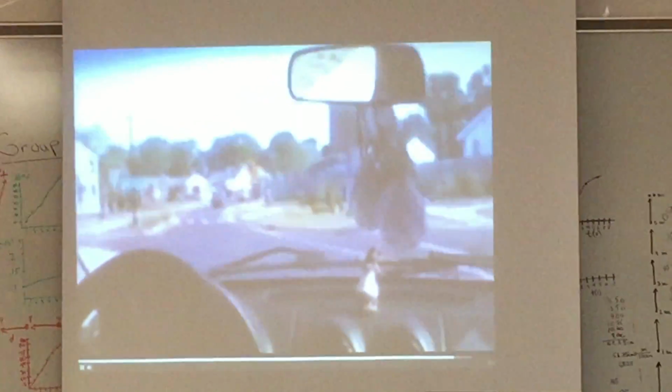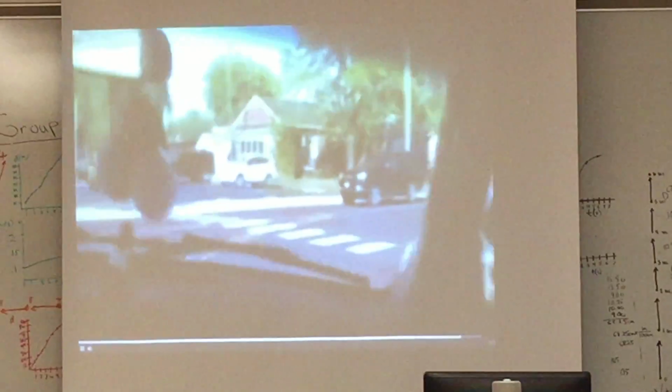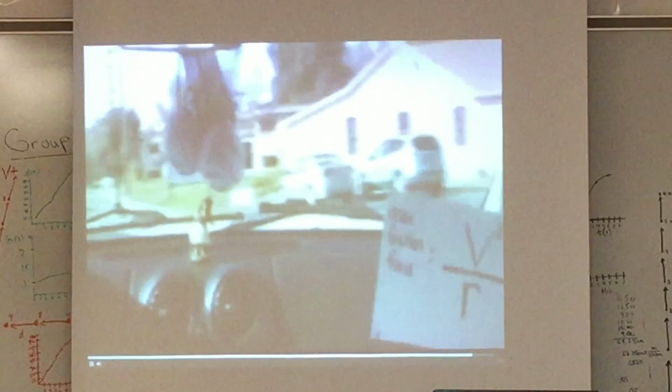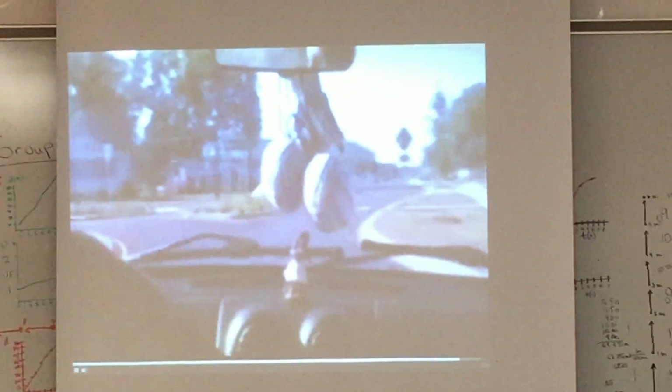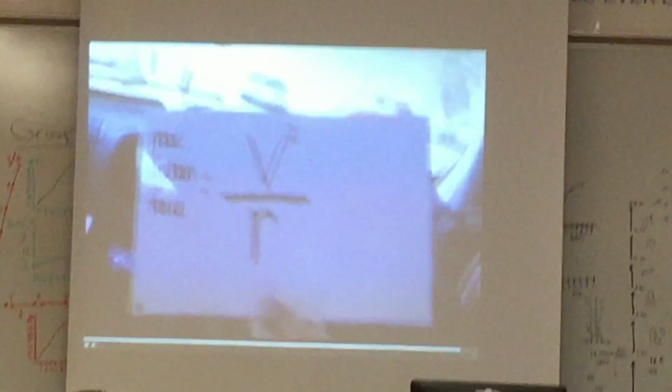And right now, on this roundabout, I can't go too quick because of how small the radius is. I'd say it's probably about 50 feet. But if the roundabout was bigger, then we'd be able to go at a higher speed. The max friction force can be found when you take velocity squared over the radius.